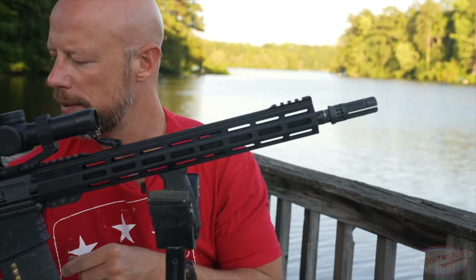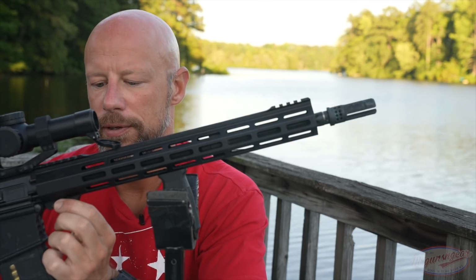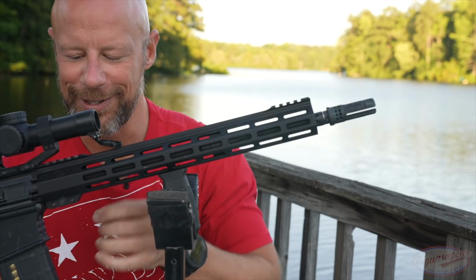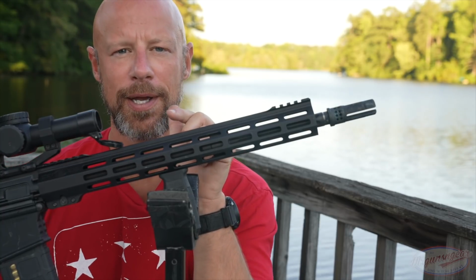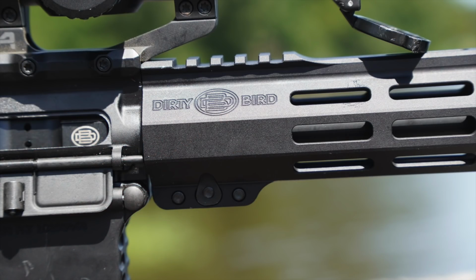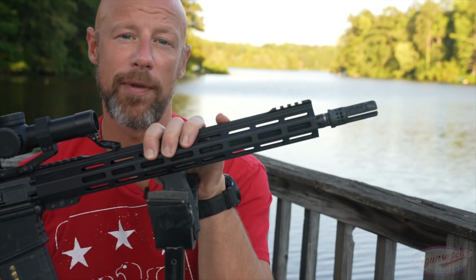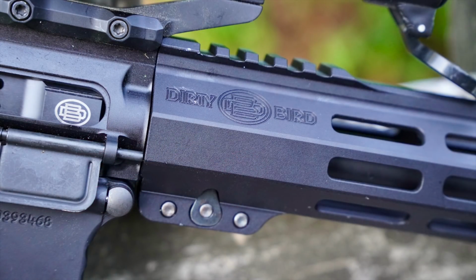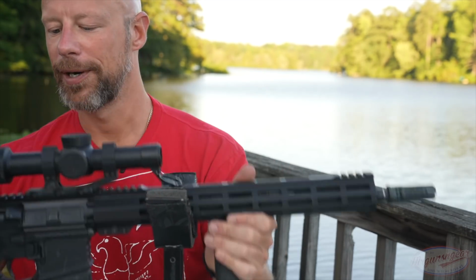Back here, where it meets up with the actual upper receiver. This is a system that at first, when I first saw it, I was a little bit skeptical of. And it's also used on another rifle that I've reviewed. I don't remember which one, but I know I've used it before. And what it has there is this little piece in the middle, and the way it interfaces with the barrel nut prevents it from turning. So you'll see here that there are no ears, anti-rotational tabs that a lot of other options use, but what happens here is you have this piece of steel interlocking with the steel of the barrel nut, and that prevents it from rotating the way that wedge goes in there. It's an interesting little system for sure. Again, not the first time I've seen it, and it definitely works just fine. It is rock solid. There's nothing going anywhere on the gun.